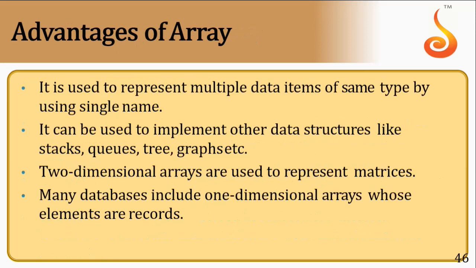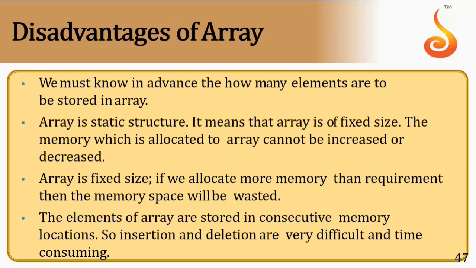So, advantages you would have understood. Now we'll go to the disadvantages of an array. One of the disadvantages is that you must know in advance how many elements are to be stored in an array, because the array structure is a static structure. That is, the memory is allocated during compilation time only. So beforehand you should know how many elements you are going to store in an array, otherwise the array memory would get wasted, right?